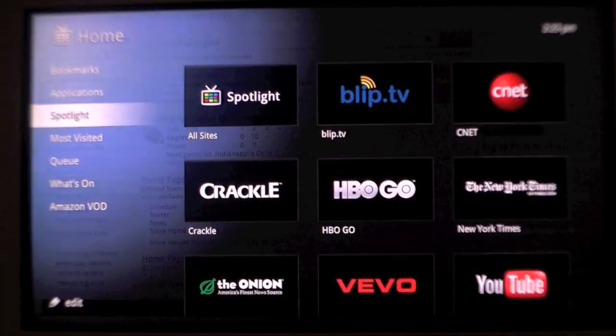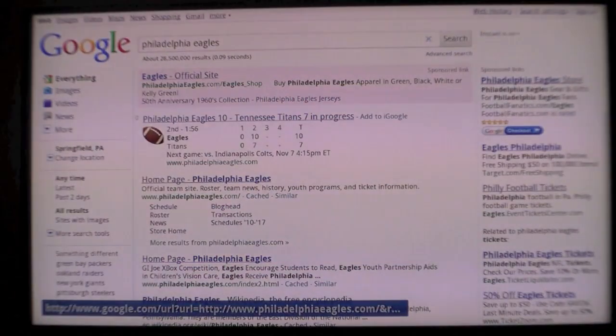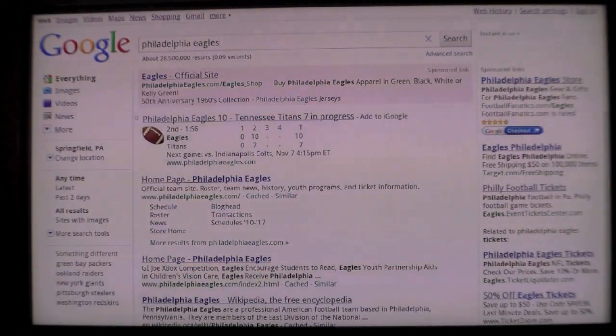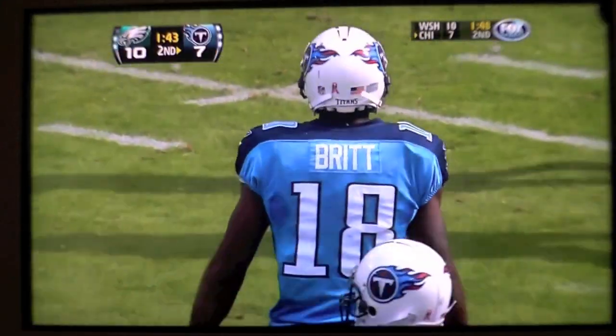Hit home. Go back to what I'm looking at. I have the website running behind me. Let's say I want to get back to the game. I'm going to hit escape. Hit escape. Or, you know what, I could probably just hit live TV on there. I don't know if there's a shortcut for that, but we'll go ahead and... Yeah, you hit the TV button at the top of the keyboard. I'm going to have to do a keyboard look at this as well with you guys.